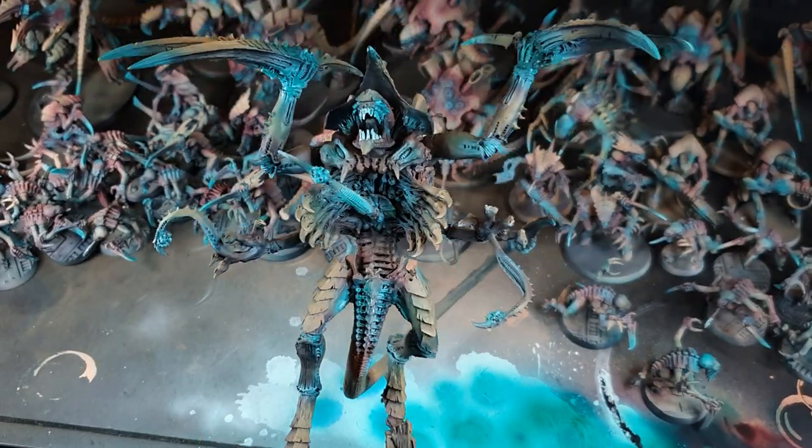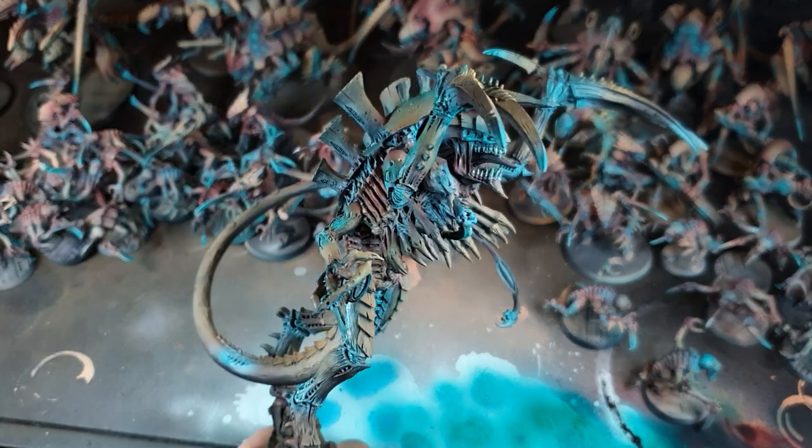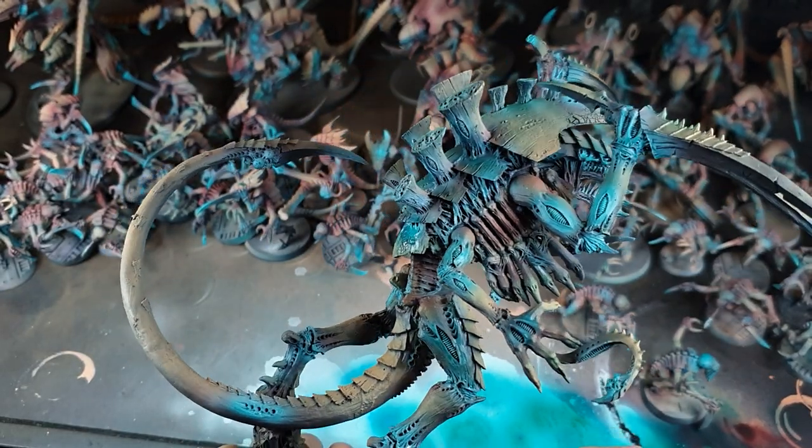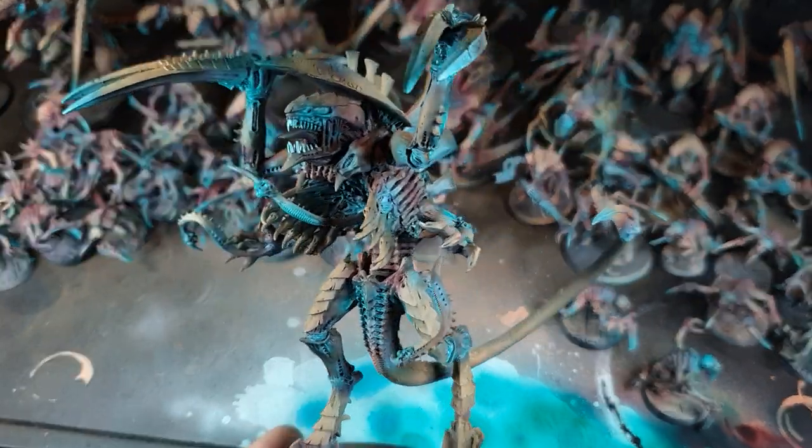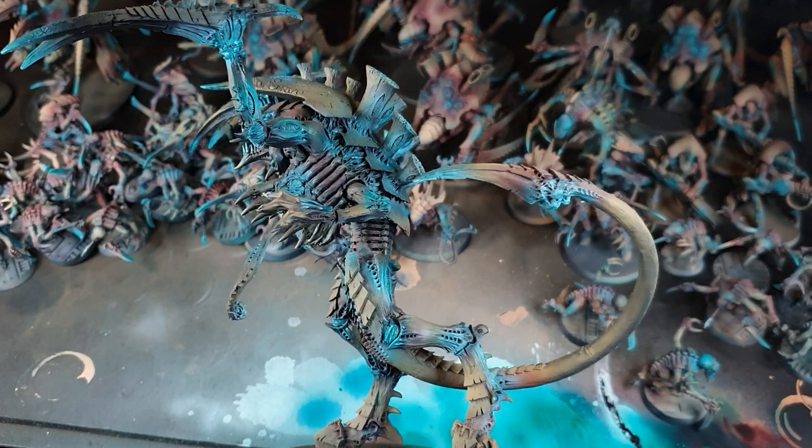See the transformation on this Dimachaeron, it's absolutely amazing. But we're not finished.